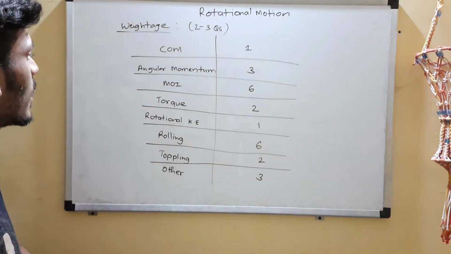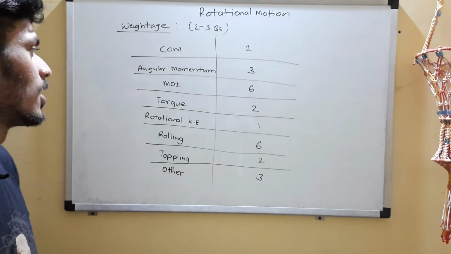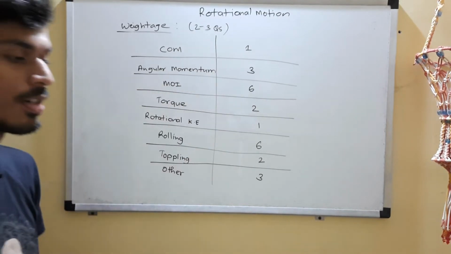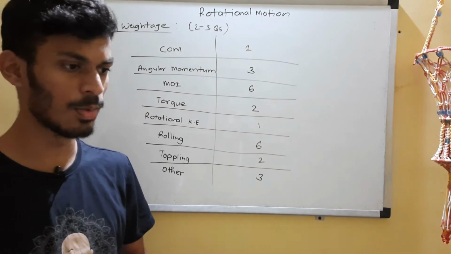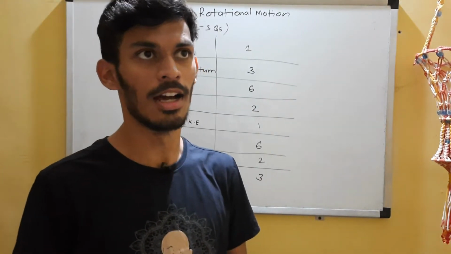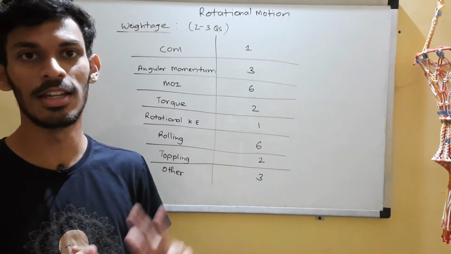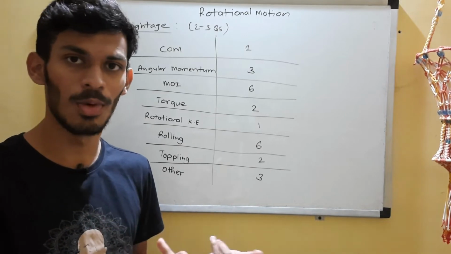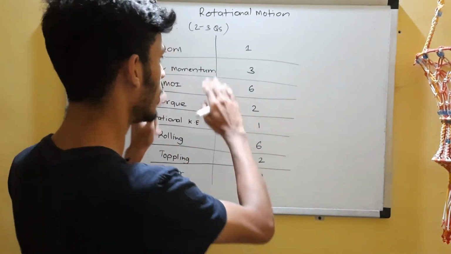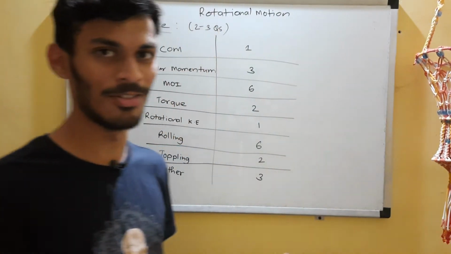Now the next topic is moment of inertia, BITSAT's favorite topic from this chapter, you can say. 6 questions were directly asked from this topic. These questions varied a lot. It had every concept of moment of inertia, your parallel axis theorem, perpendicular axis theorem, then some general moment of inertia questions. So everything was touched in moment of inertia, I can say that.